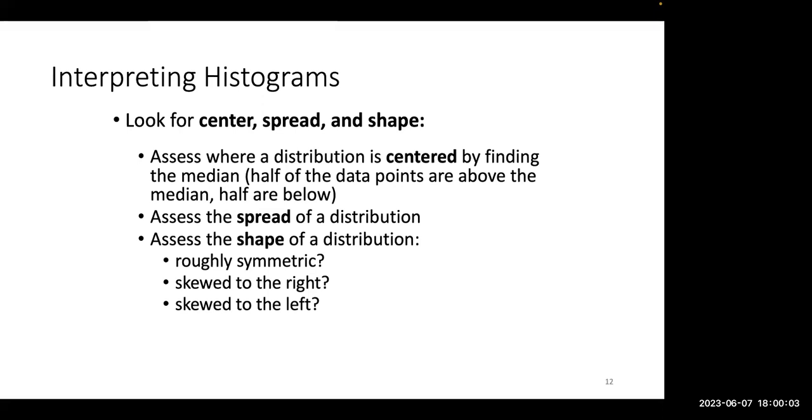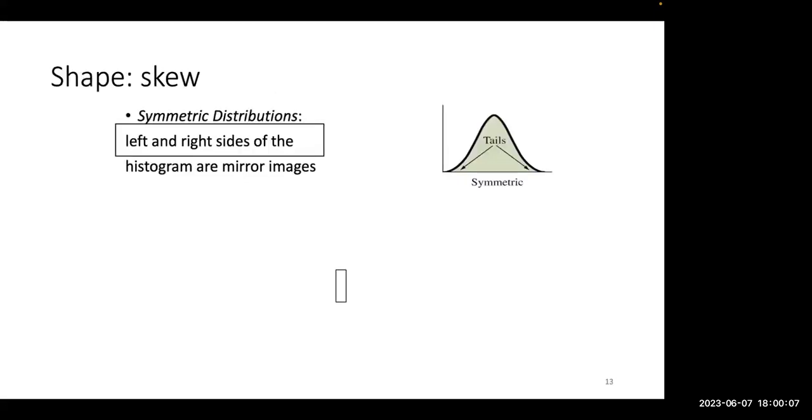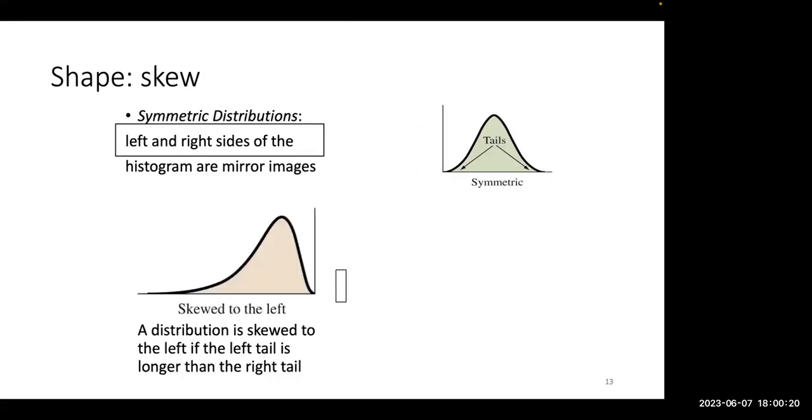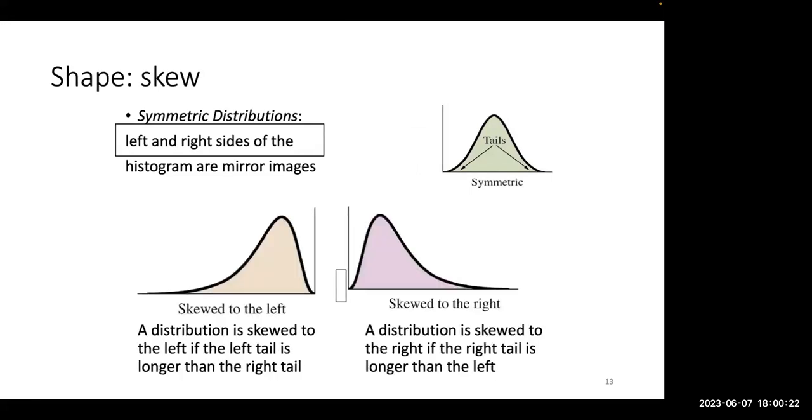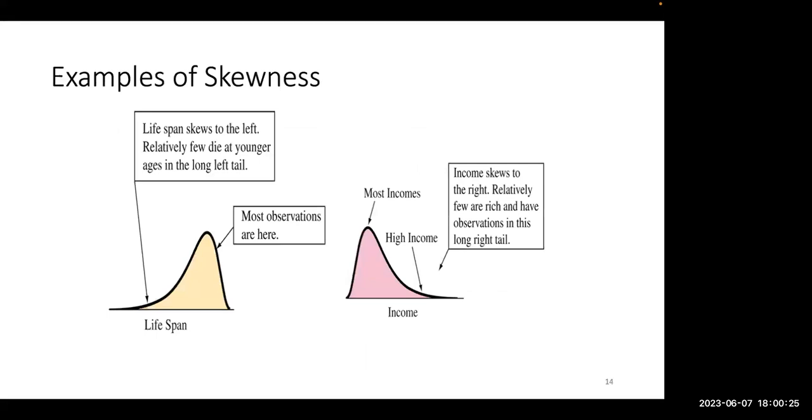Then you have the spread, which we'll talk about today, and then the shape. This is the skewness that I briefly talked about. The skewness is described as per the direction, so it's either to the left or the right side. It's either left skewed or right skewed. And what's the mnemonic? The tail tells the tale. The tail shows you which direction. If it's pointing to the right, it's a right skewed distribution. If it's pointing to the left, it's left skewed or negatively skewed.